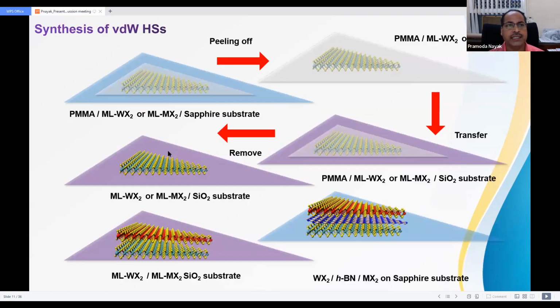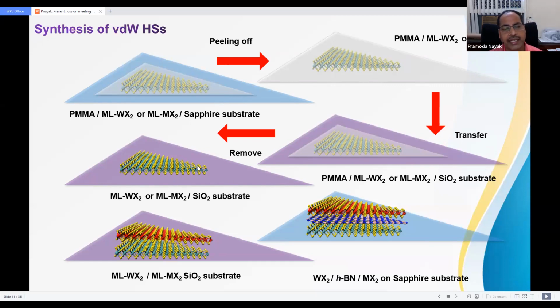So here you can see the synthesis of the van der Waals heterostructure. Generally, we prepare one MoX2, where X can be selenium or sulfur, on the sapphire substrate. Then you do the conventional graphene transfer process, like you coat a few drops of PMMA on it. And then you etch the underlying sapphire substrate. Now the PMMA is holding what is called the MX2. And then we transfer it using a silicon oxide substrate, just like you catch a fish. So you take the SiO2 substrate and fish this material. And then you can clean the PMMA using warm acetone. Now your desired material is deposited on a silicon oxide substrate.